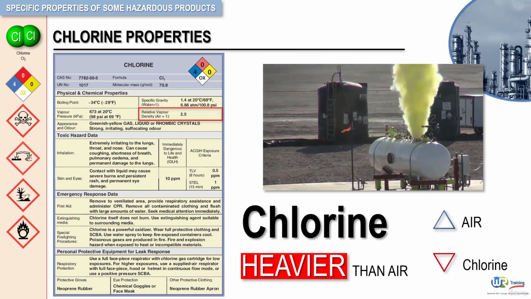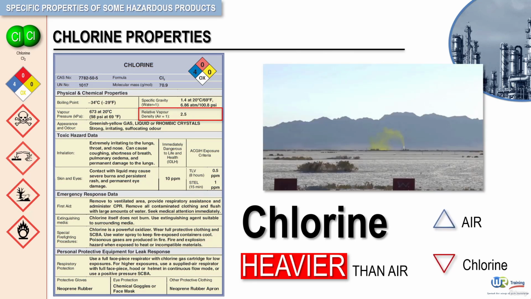Following this vertical up release, the chlorine cloud begins drifting downwind, levels off horizontally, and begins to arc back down to the ground. Chlorine releases that are vertically downward or at a downward angle will not rise too far, and in a similar manner will hug the ground and settle in low-lying areas.